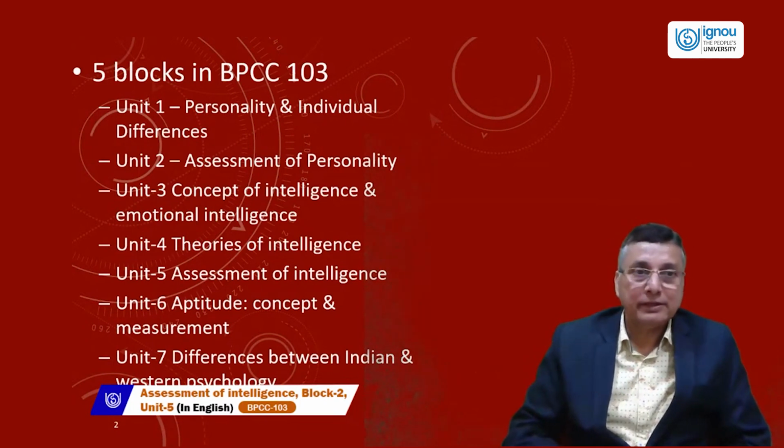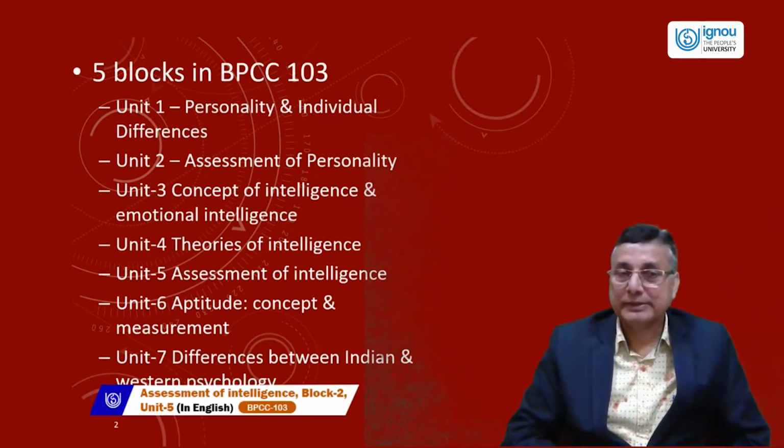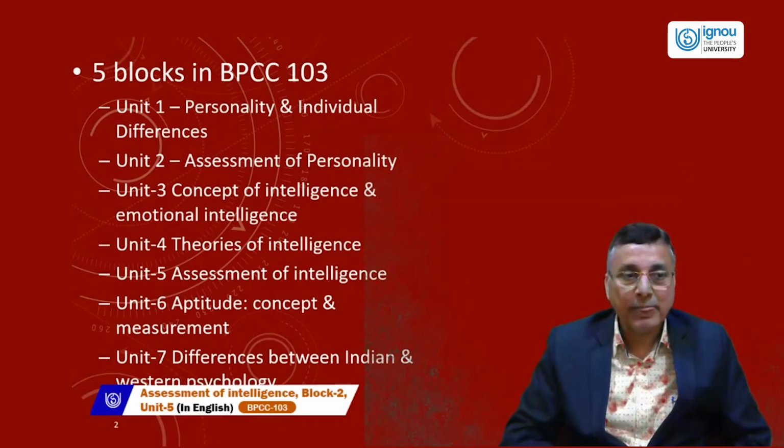In Unit 1 we had already discussed personality and individual differences. In Unit 2 we discussed the assessment of personality, various tools, and objective and projective techniques. Then in Unit 3, we discussed the concepts of intelligence and emotional intelligence, and we saw that Wechsler's definition of intelligence is the most suitable definition. In Unit 4, we discussed the theories of intelligence. Various theories define the concepts of intelligence.